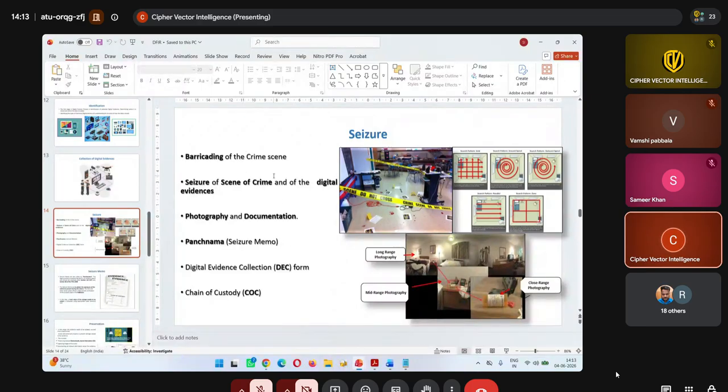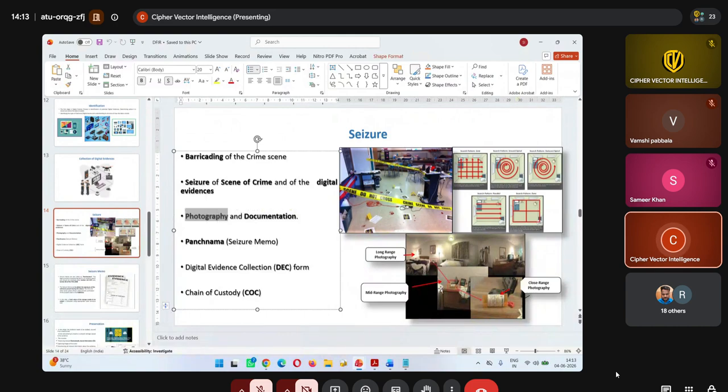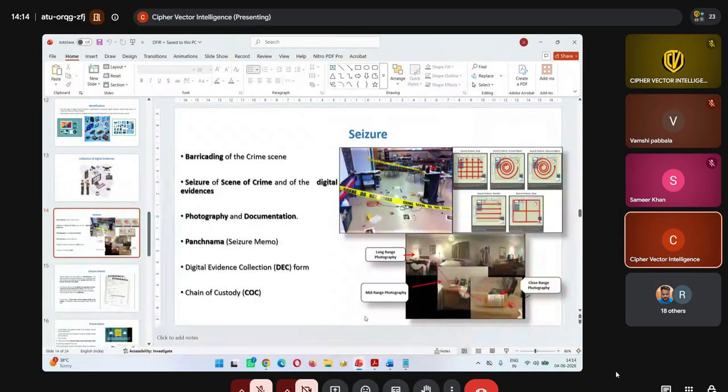Okay. So photography of the device, this thing you don't have to do because it's a very generic procedure of handling the crime scene. But when you receive electronic evidence, an exhibit, then you have to perform this thing by yourself to maintain the chain of custody.